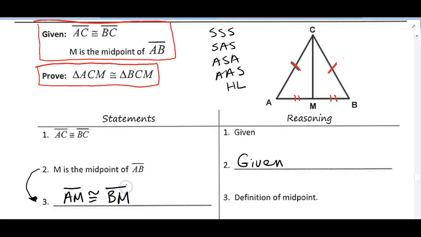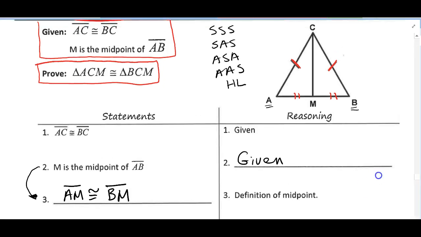And notice the corresponding order. Since A matches with B on the other triangle, since I put A first, I also put B first. And then the reason I can put that is because of the definition of a midpoint. I know M is a midpoint, therefore these 2 segments are congruent because of the definition of midpoint. And once you do a bunch of these, you'll start getting the hang of all the different reasons. Alright, so far we have 2 pair of sides. So we're not going to use this method because that only has 1 pair of sides. We're not going to use this one, and we're not going to use that one because that's for right triangles. And even though these look like they're right triangles, we can't assume it.